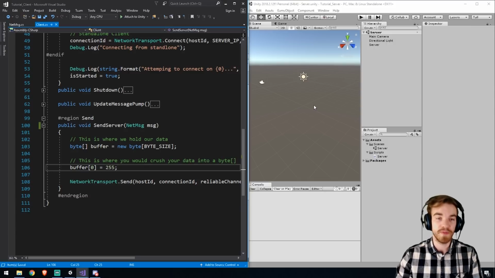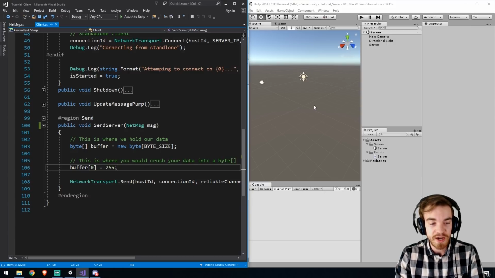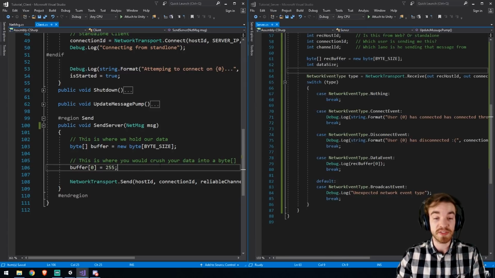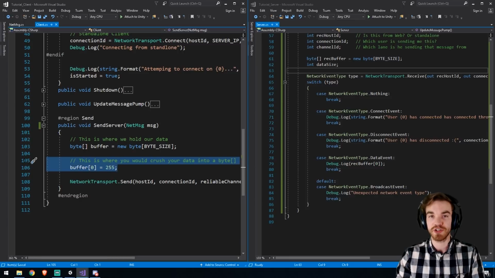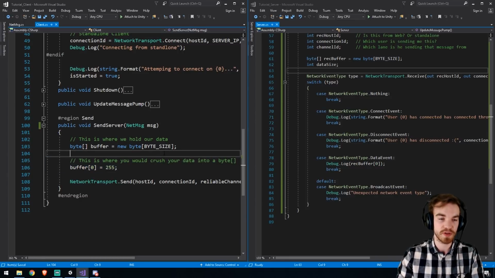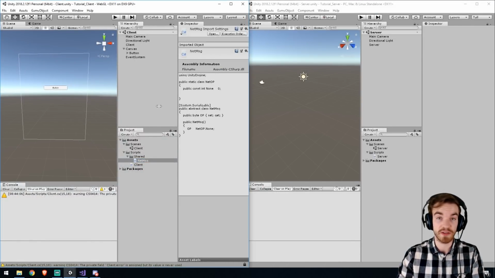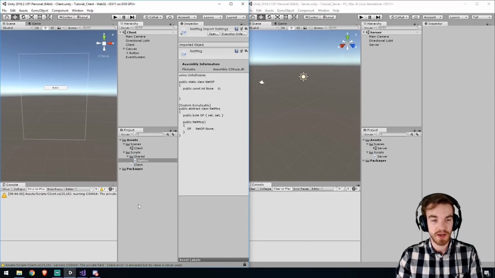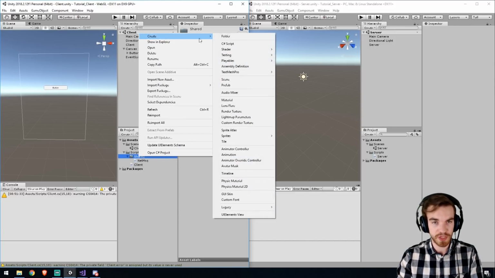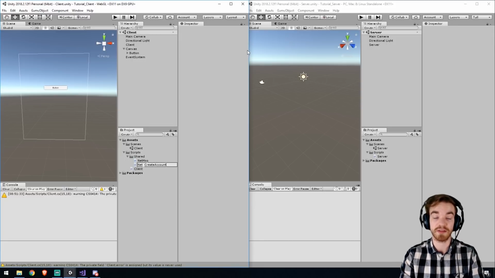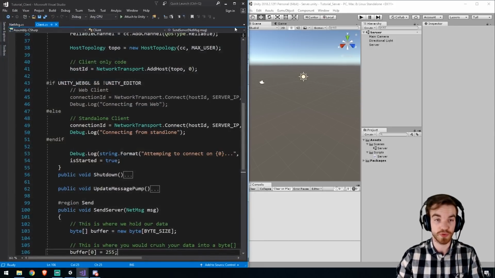Now, I'm going to go ahead and actually start using that binary formatter I was talking about, because this is where I crush my data inside of a byte array, and I'm feeling like I should have a message at the same time, so you guys know what I'm talking about. So I'll actually create a message so you guys understand a little bit of what I'm talking about here. I'm going to go under Shared again. I will be creating a new message. This one is going to be Net_CreateAccount. It's going to be our first message of the whole tutorial.